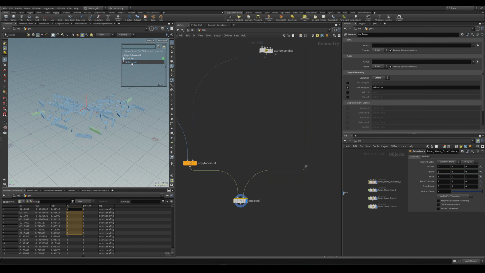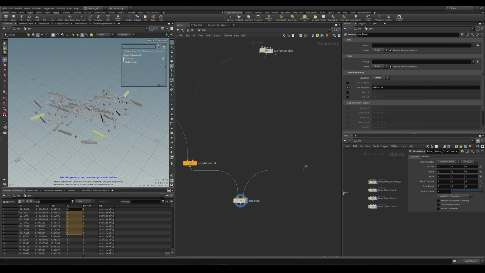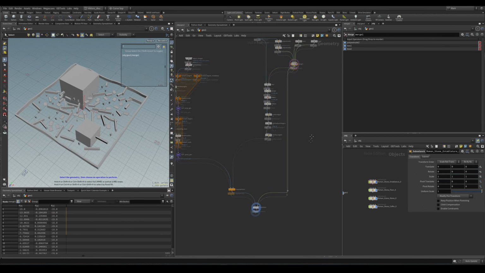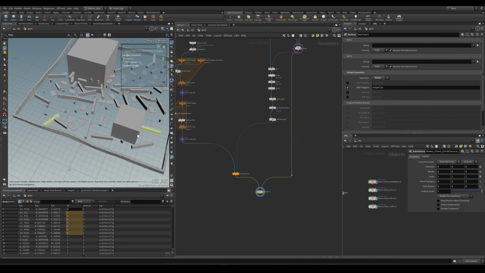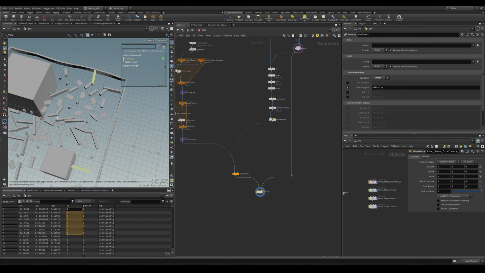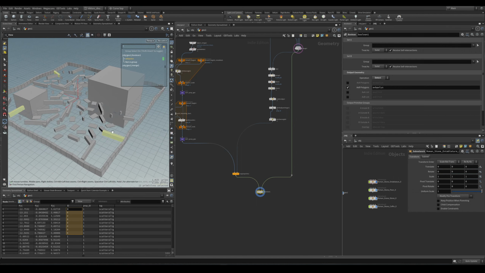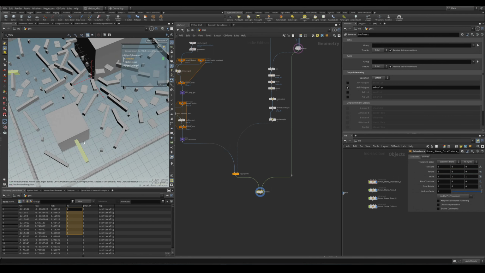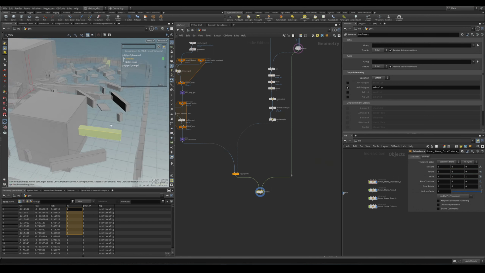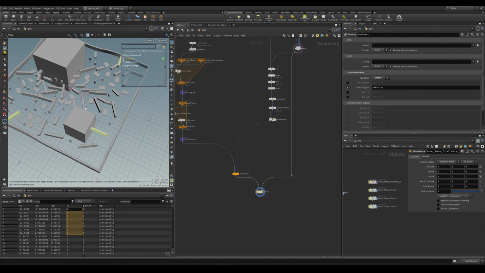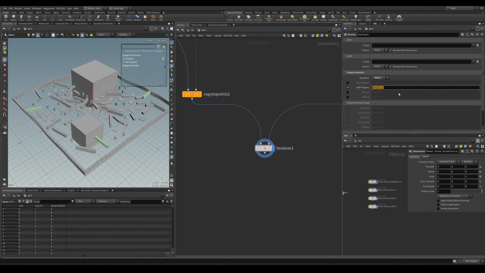And you can see, if you go to the group visualizer, let's template this one. You can see the group has selected all of these as a detection. So we just want to remove these, and let's do that with a little bit of VEX code. Let's rename our group to 2del prims, so that we know that we want to delete them.